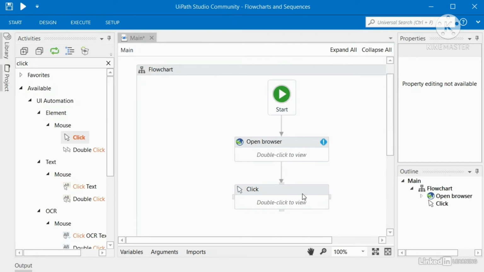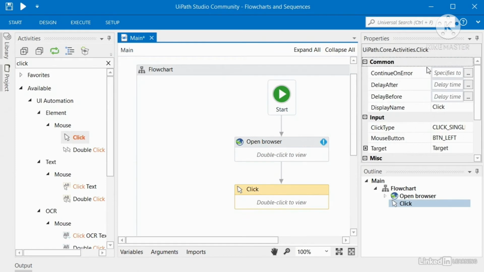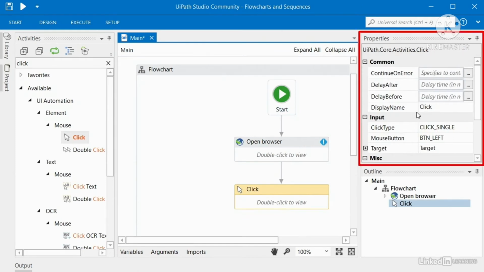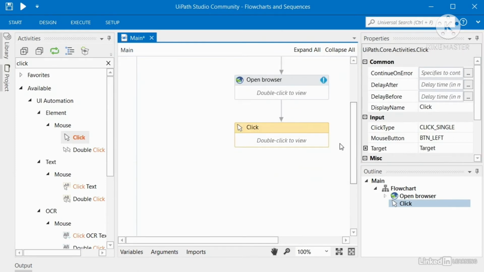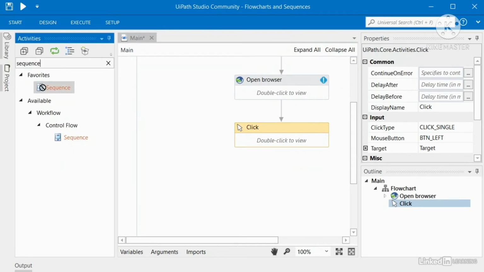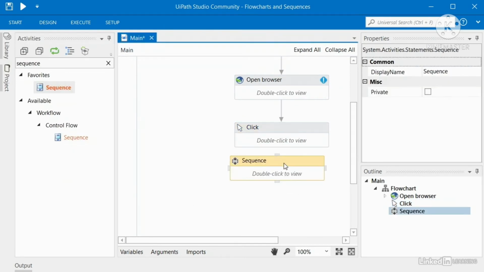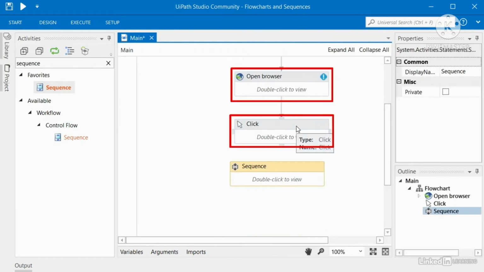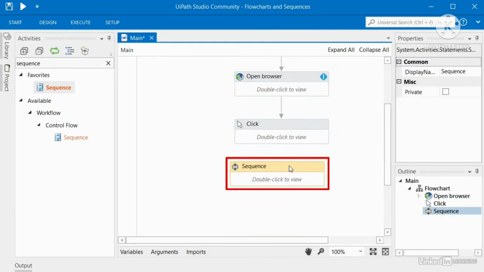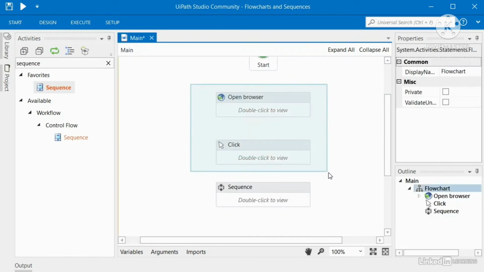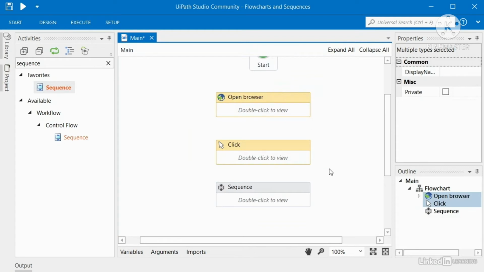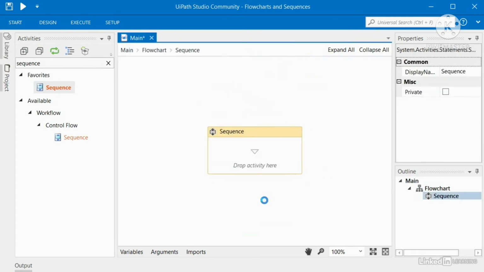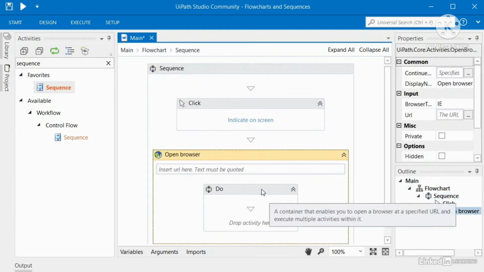And of course, once you wire these things up, you'll click on them and you'll edit their various properties over here in this window. Now I can come along and I can put a sequence in down here. So my flowchart can either consist of atomic activities or these sequence containers, which will in turn contain more activities. I can drag and select these activities. I can Control X and then double click inside here in my sequence and then paste those into this sequence.